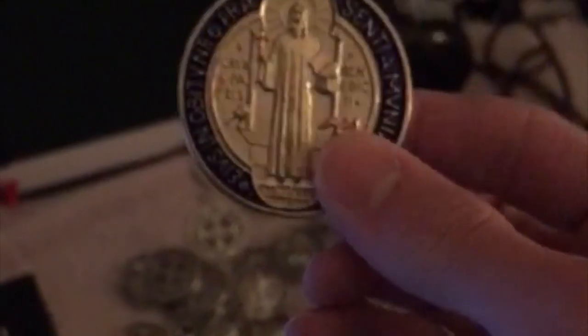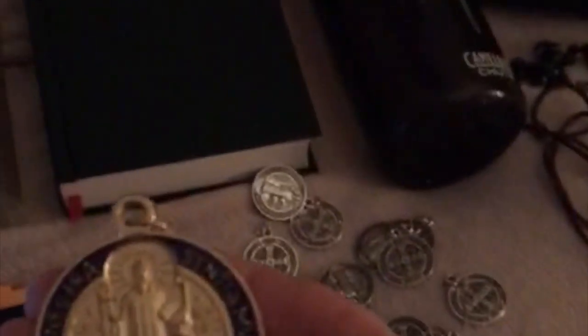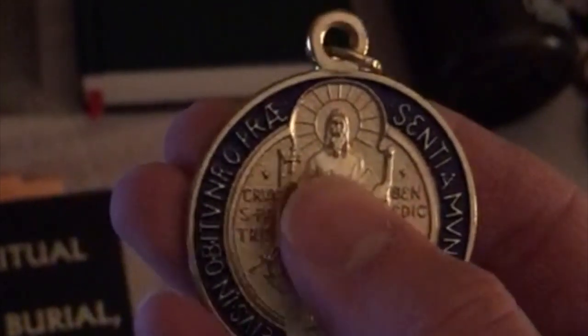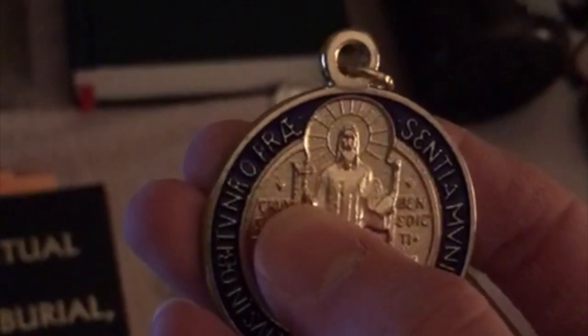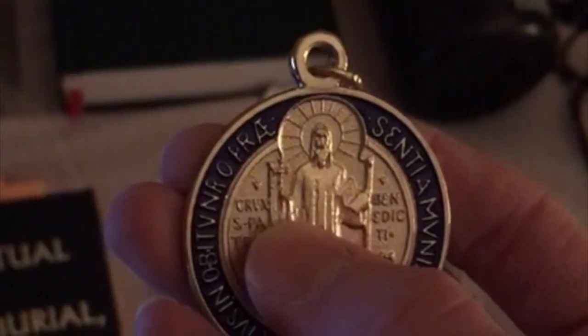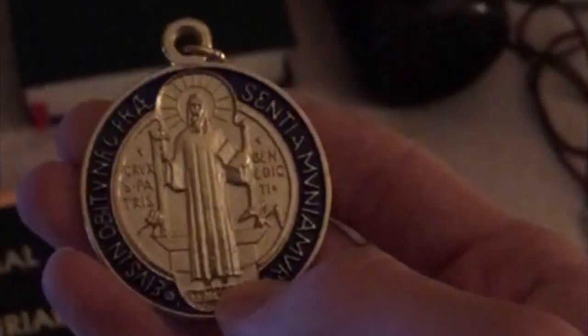So, because the Jubilee Medal of 1880 has the important features, the following description that I'm going to give has to do with the most recent and the most concise casting of this medal. So, we're going to go with the front. On the face is Saint Benedict. He holds the cross in his right hand, the Christian symbol of salvation. The cross reminds us of the zealous work of evangelizing England and Europe carried out by the Benedictine monks and nuns, especially in the 6th to 9th and 10th centuries.